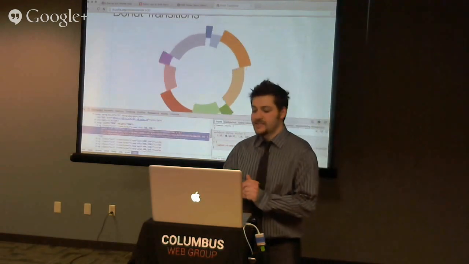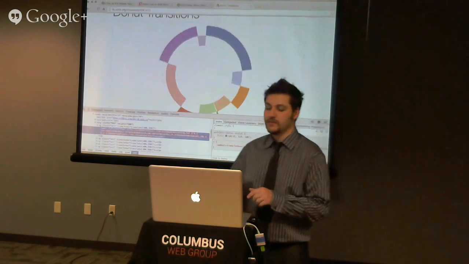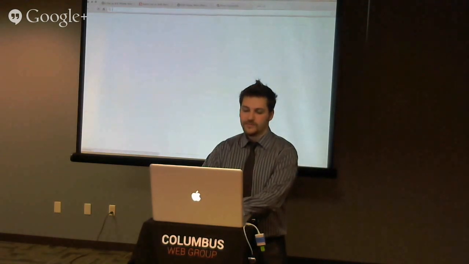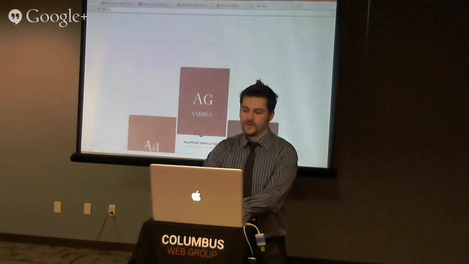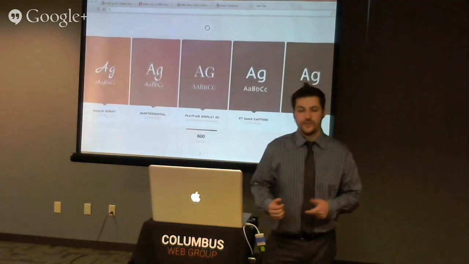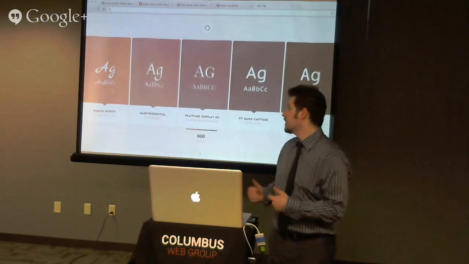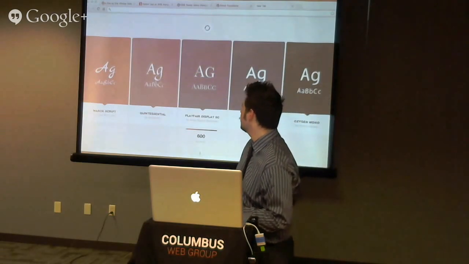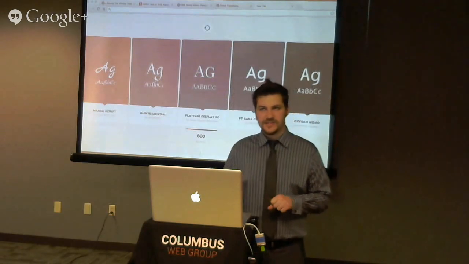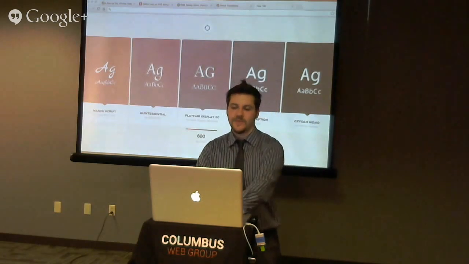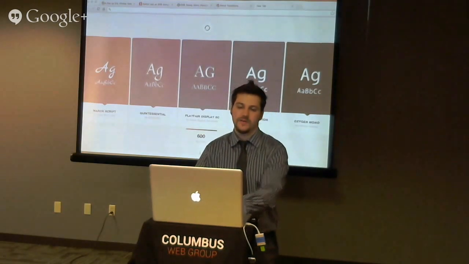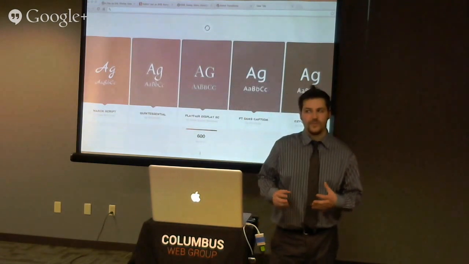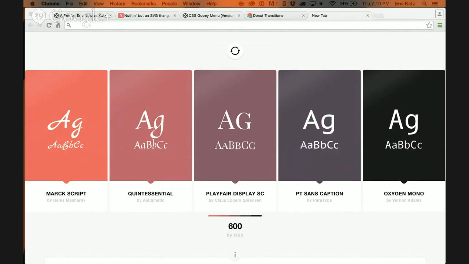What are some good tools for quick prototyping? So for SVG prototyping, I really like using Sketch for creating shapes or the baseline of what I want to animate. And then I like using Snap SVG for actually animating those pieces.